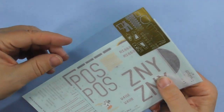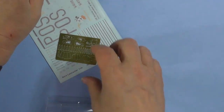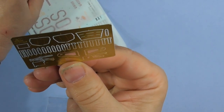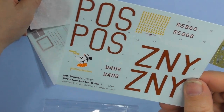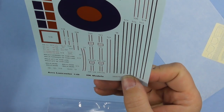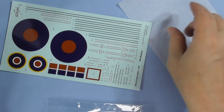Let's look at the decals and photo etch. Pretty thin piece of photo etch covered with plastic on both sides — harnesses and a few other parts are on there. One version's decals are in registry and look beautiful, made by Cartograph — can't go wrong. The second sheet has walkways, roundels, walk-forward and walk-aft lines, and instruments as one piece. If you choose to use that instrument panel, you can just decal-solution your way down.